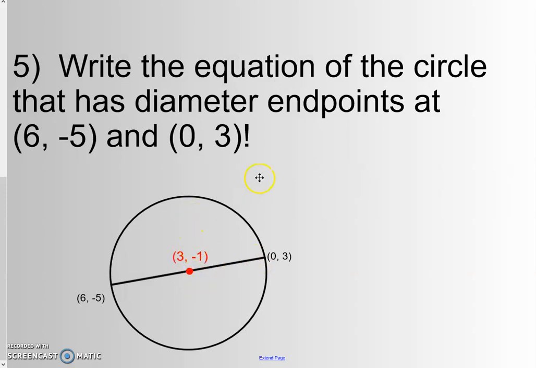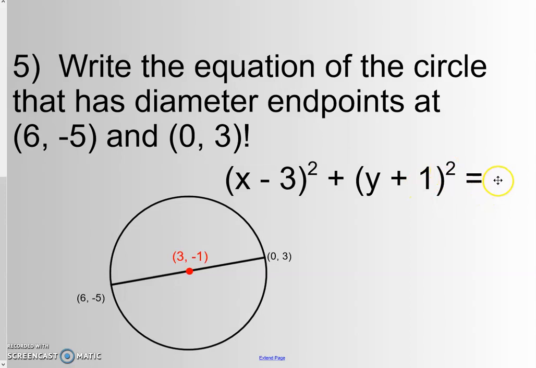Now we have the center of the circle, so I can do half the equation. Quantity of x minus 3 squared plus quantity of y plus 1 squared equals what? So in order to find the radius, what I did is I constructed this little right triangle right here. I came straight down and straight over, and I found this length. And of course, if this x value is 3 and this x value is 0, that length would be 3.